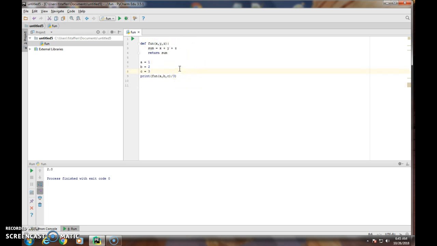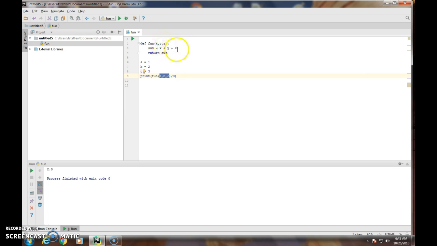Okay. So we have a function here, x, y, z, that takes, these are called, again, parameters. Okay, because these are what comes into the function. These are called arguments. Okay, a, b, c is considered what we call arguments. Arguments get passed into what we call parameters. Notice they're different letters. All we're doing is taking the value a and passing it into x. We're taking the value b and passing it into y, and we're taking the value c, passing it into z.